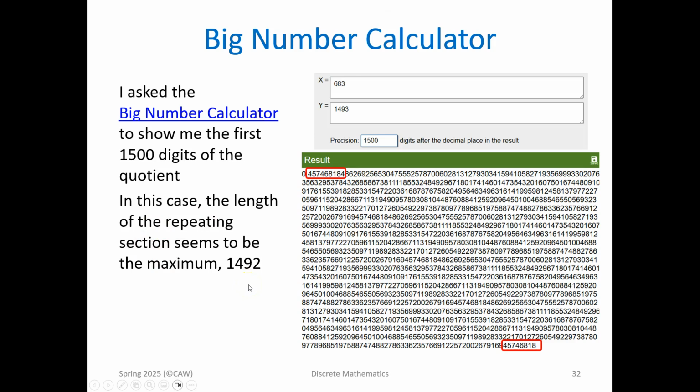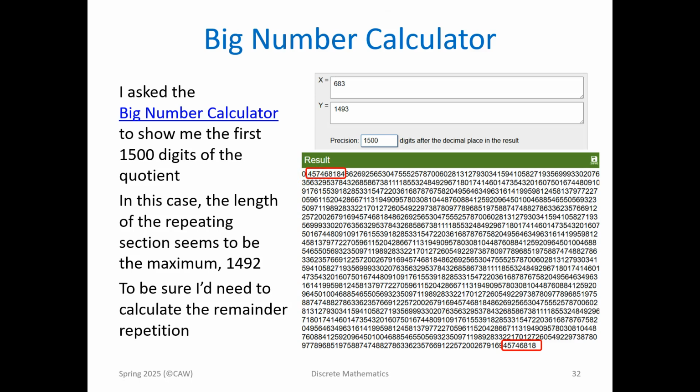It seems like the textbook went out of its way to find a combination that worked that way. To really be sure, I'd need to calculate the remainder repetition, and I just don't want to do that. And this tool didn't offer to show me the remainders. We'd have to see the sequence of remainders and see that they don't repeat until 1,492 positions.